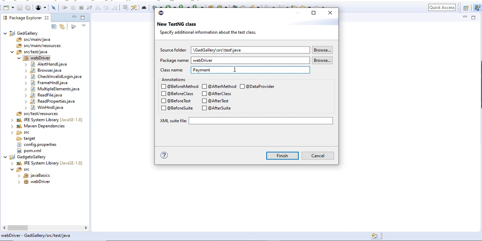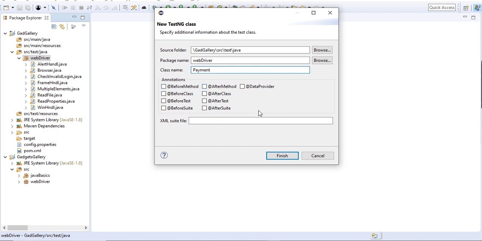Payment is the class name, and it will contain all your test cases related to payment, like check valid debit card, check invalid debit card, check valid credit card, check invalid credit card. Those will be your test cases. These are some of the annotations which are already there.